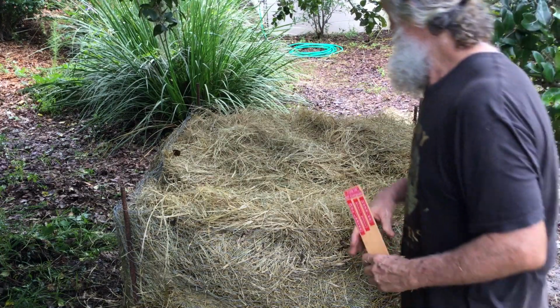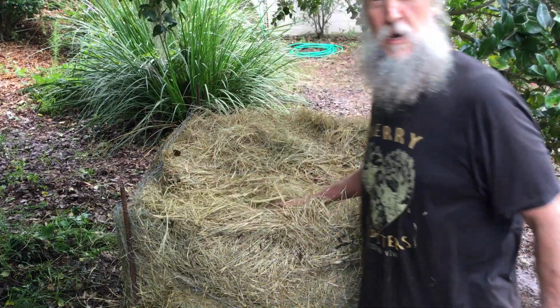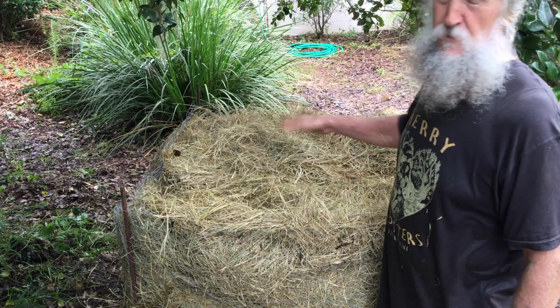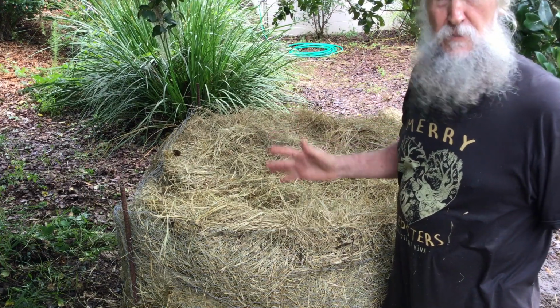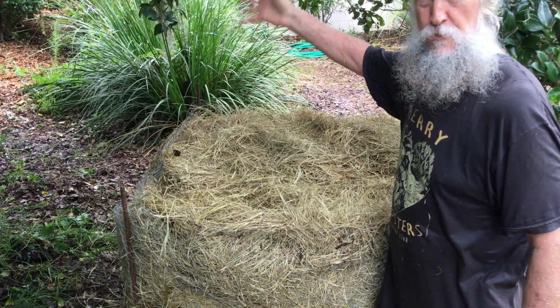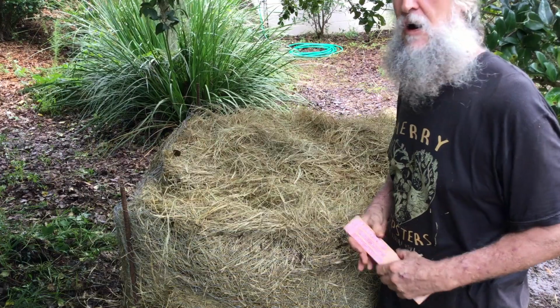So that's not all that complicated. You know, if I'm in a real rainy environment, I'll dome the top to make it into a watershed. So that'll come in the next phase. Or if I'm in an area that doesn't get much rain, I'll actually dome it and then put a ditch, a groove in the top to gather whatever water, depending on the nature of my environment.